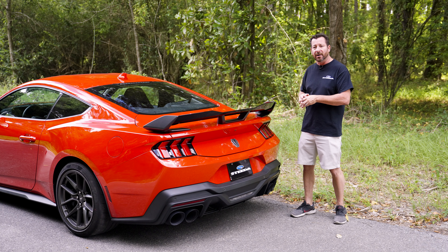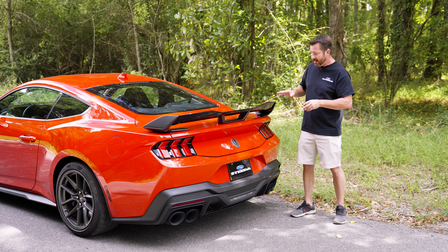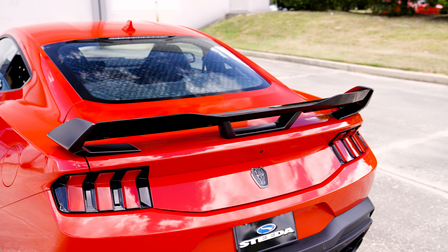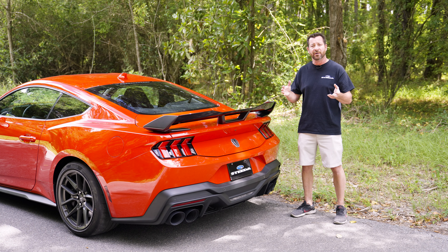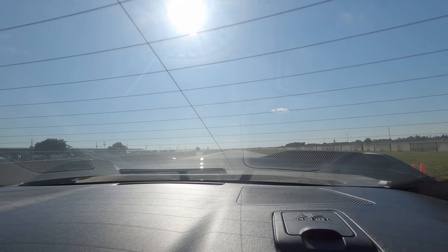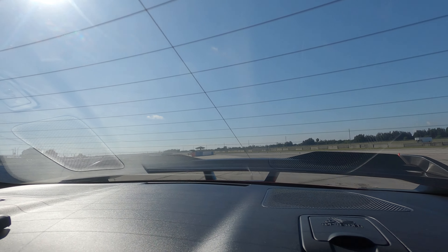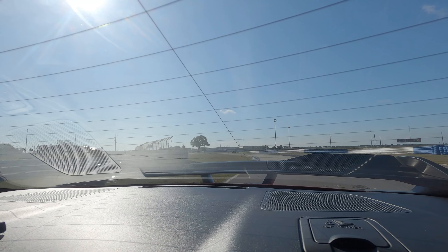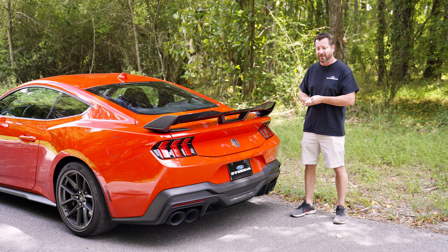As we move to the back of the car, the biggest thing that stands out is this track-inspired wing. What's cool about this is the gurney flap — it's actually removable. What that's going to do is create a tremendous amount of downforce when you're at the track. It also gives you more top-end stability, driving the back of the car down and promoting ultimate traction. It's going to allow the car to feel much more stable when it's out on track. And the beauty of it is it can actually be removed.